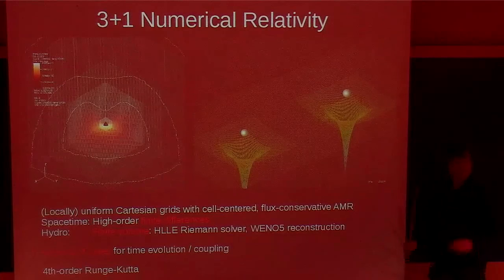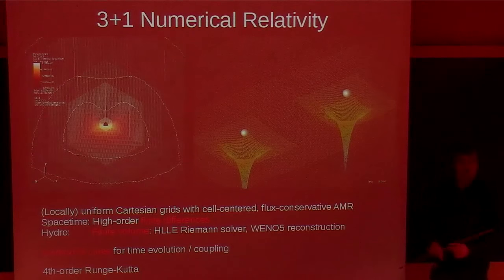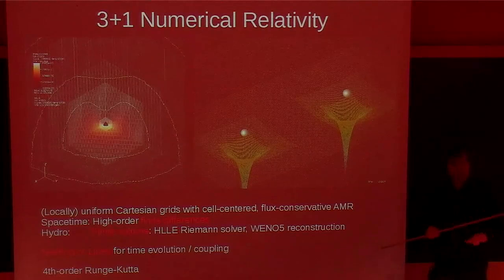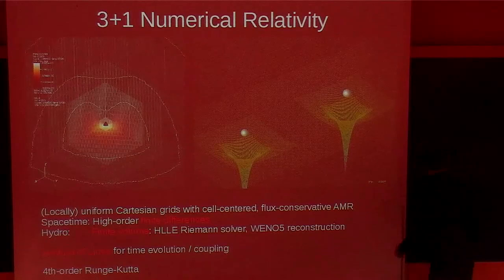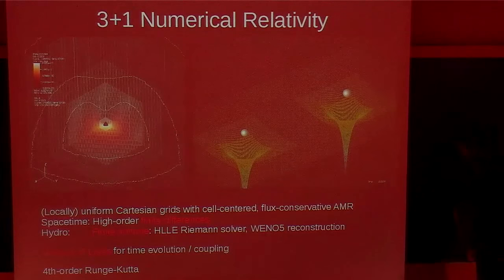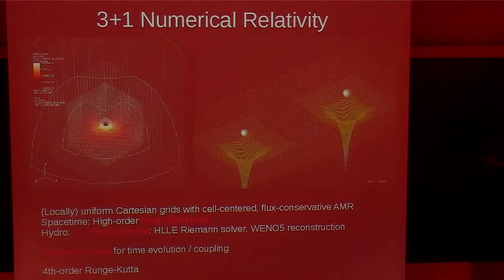Method of lines basically means that you split the time integration from the spatial discretization, so you view that independently. You can just say that your field U is equal to a function, the right hand side. This is the right hand side, and this contains all kinds of spatial derivatives. That means you can treat this as an ODE basically. So you can view your time update as an ODE if you just ignore the fact that here you also have spatial derivatives.